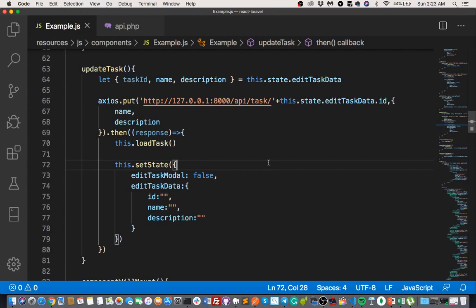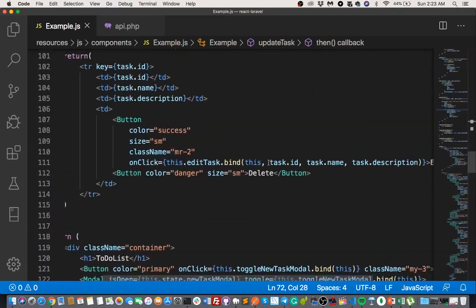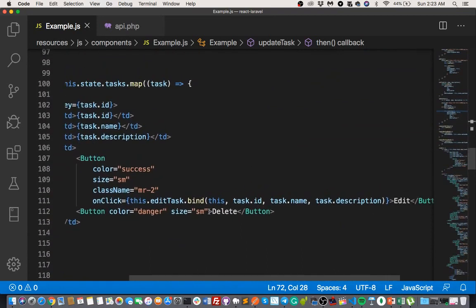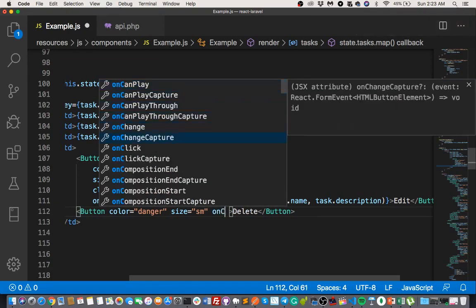Okay, so delete. We're almost there. So delete here, on click.